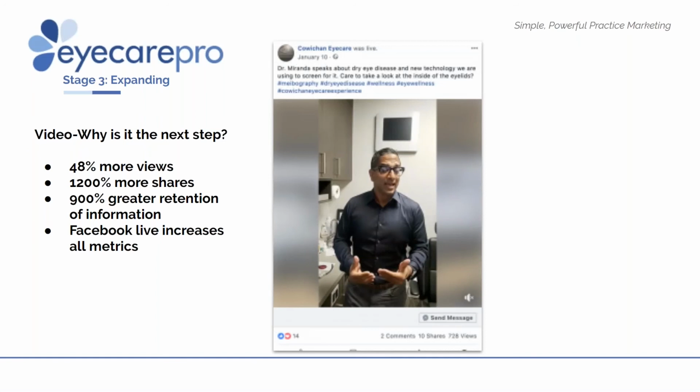The first thing is just going to be videos. Video is very similar to photos, and the same concepts apply, meaning you're still going to videotape the same kinds of things, just that video happens to be much more effective on social in terms of getting out there for people to engage in. Video is a little bit more engageable, and therefore Facebook is going to be more likely to show it to people, and people are going to be more likely to share it. And video basically takes two main forms. You either upload a video to Facebook, in which case it auto plays, or you do a Facebook Live event, which is by far the more effective way, but definitely a little bit more difficult, because you have to do it when you're live.